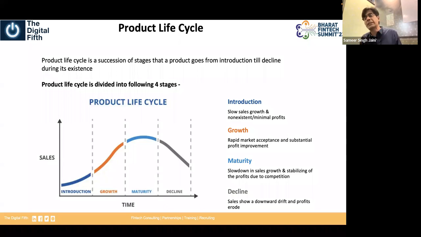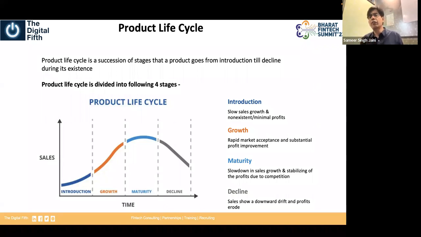If you're in a B2B business, it's even more difficult, right? For example, you have built a new core banking platform. Now for that core banking platform you would have done an MVP, which means that you may have developed only the current account side of it or a savings account side of it. Maybe if you're doing a digital core platform, you would have added UPI or NEFT, RTGS, inbound, outbound. You would have done nomination to it. So you've done a basic product without a lot of bells and whistles, and therefore there will not be enough customers to pick it up.